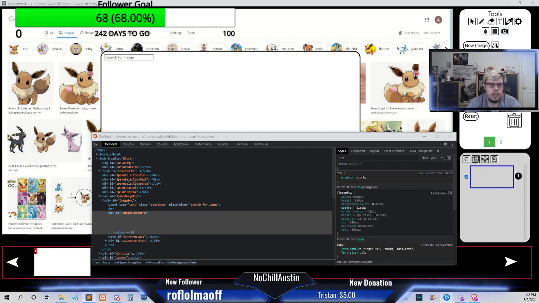This element dot append span. Oh, I did this, alright, hold on.